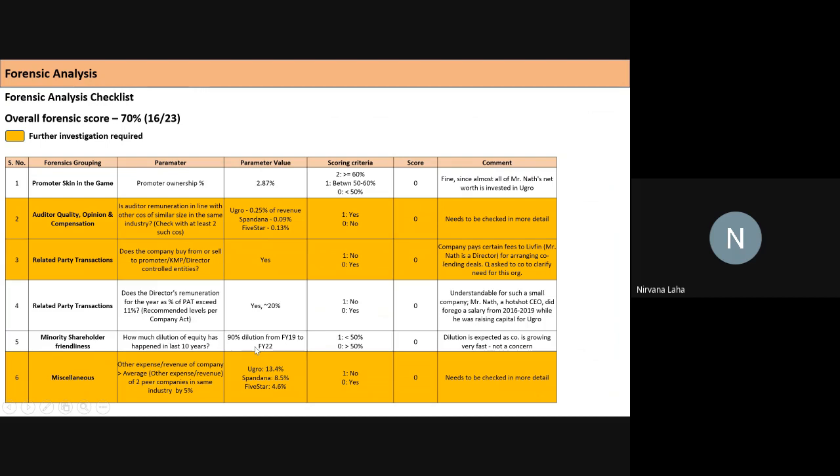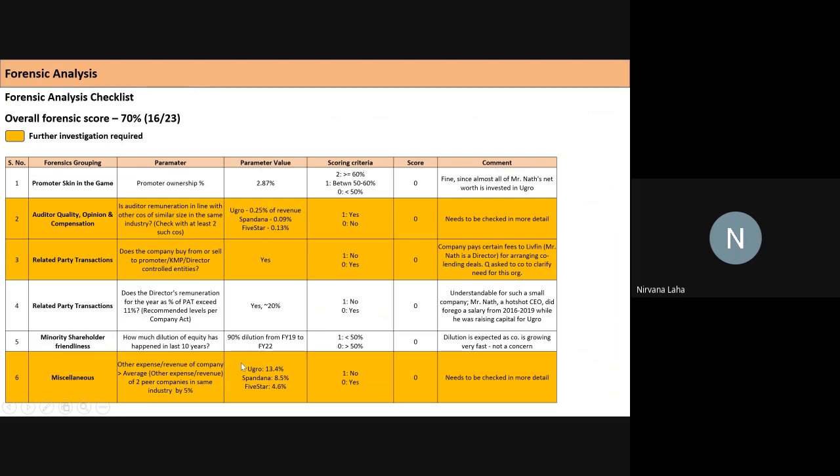There's been a lot of dilution that has happened, and dilution will continue to happen because as the AUM grows, to keep the leverage under control, the equity base has to go up. While the equity base will go up through profits, in the initial stages of the company, we are still in the first 5 years of its lifetime, they will need to raise some more equity. So I don't think this dilution is going to be a problem. It has to be factored in while valuing this company.